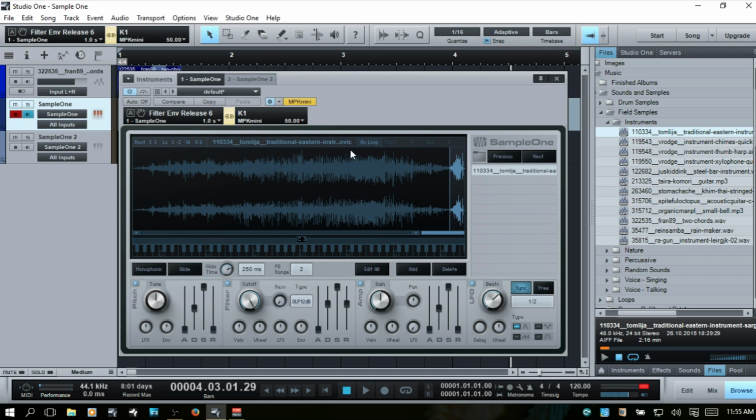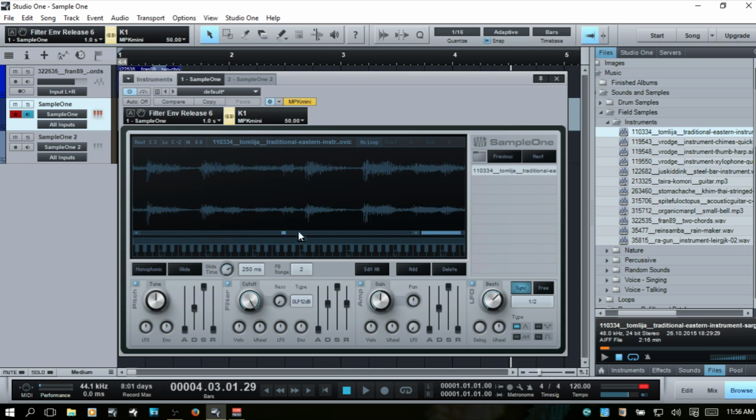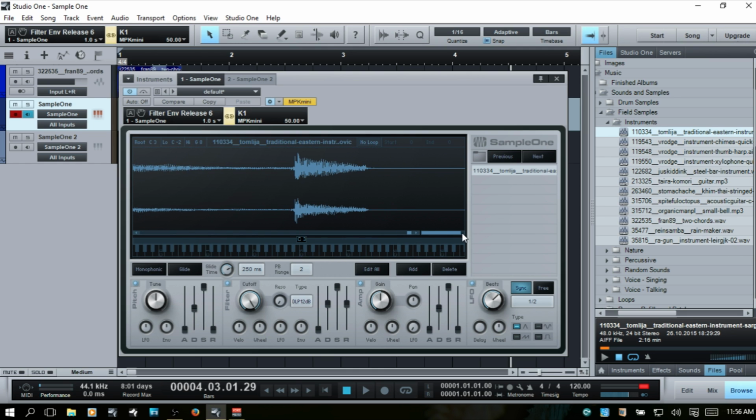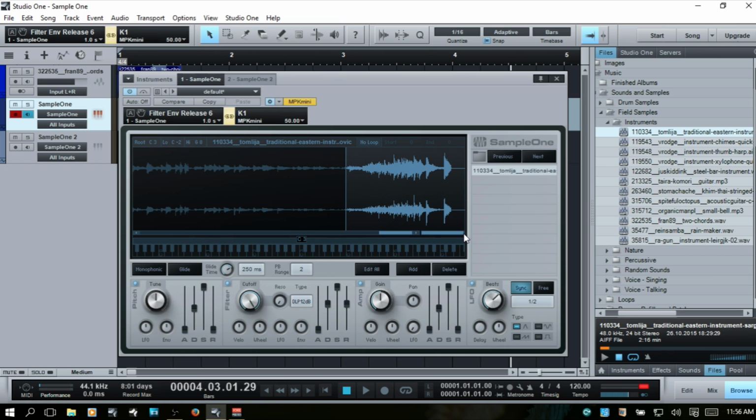Now, with the loop feature, the loop is off by default, but I'm going to click and zoom in a bit here. If we click on no loop, I'll just come to sustain here. You can choose between sustain and release.